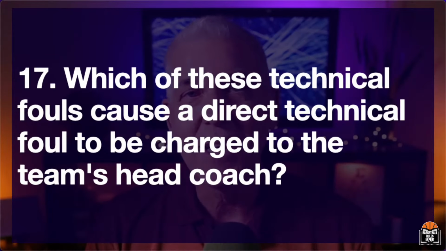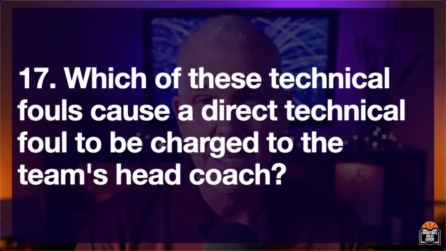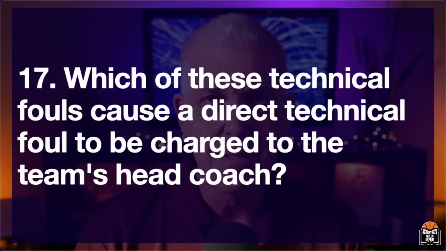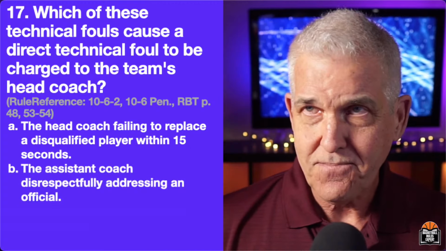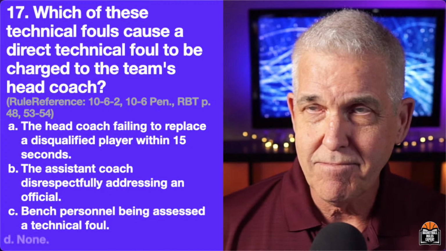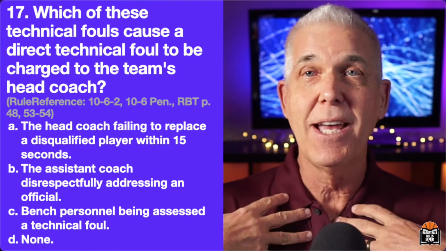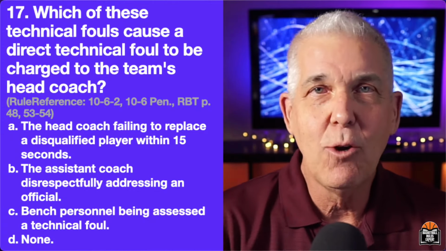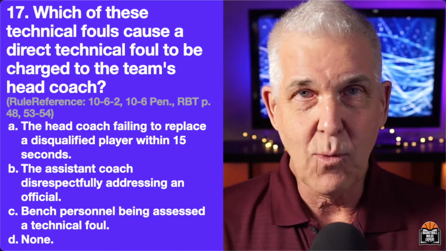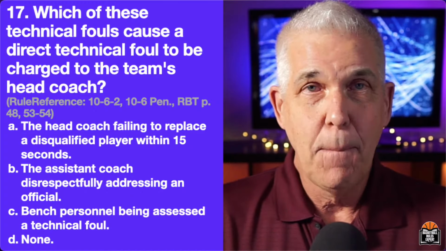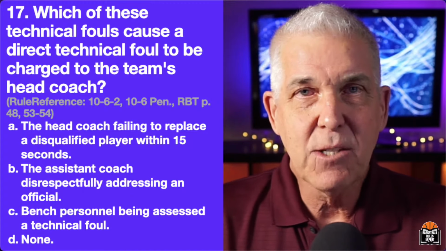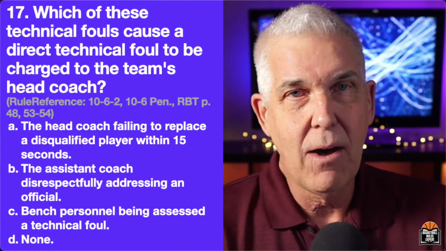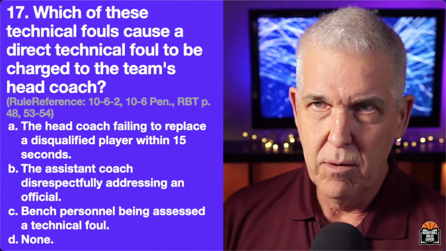All right, question 17. Which of these technical fouls cause a direct technical foul to be charged to the team's head coach? Oy, oy, oy. I'm not a fan of that way that's languaged. No, it's okay. That's my bad. That's reading comprehension on me. My bad. A, the head coach failing to replace a disqualified player within 15 seconds. B, the assistant coach disrespectfully addressing an official. C, bench personnel being assessed a technical foul. Or D, none.